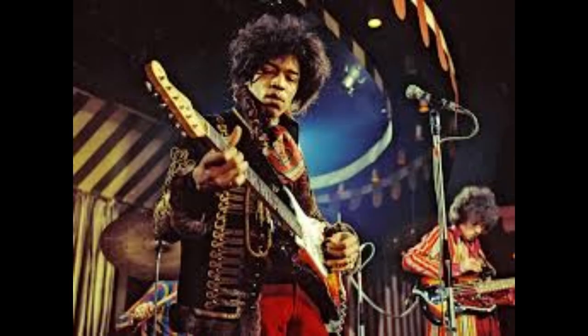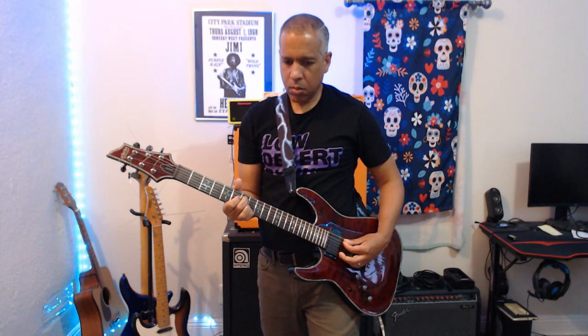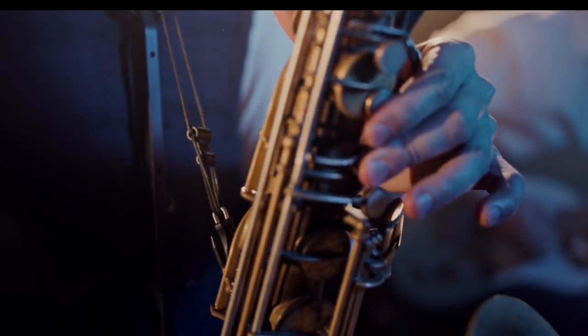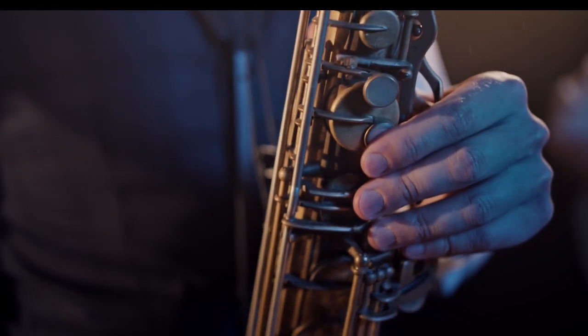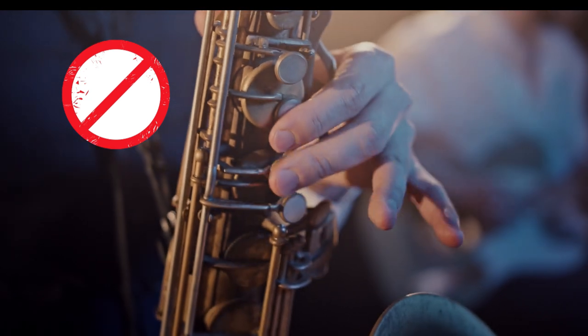Now let's get into the history of this chord. Jimi Hendrix built his massive 1967 hit Purple Haze around this chord, and one could argue that Purple Haze owes much of its identity sonically and its appeal to the choice of the tonally colorful E7 sharp 9 chord voicing rather than a more straightforward E major or even E7 chord. Although Hendrix did a lot to popularize the use of this chord, he was not the first guitar player to use the dominant 7 sharp 9 chord.